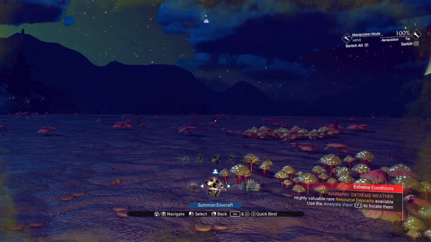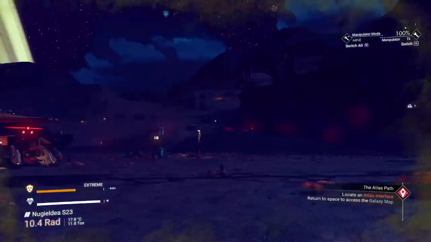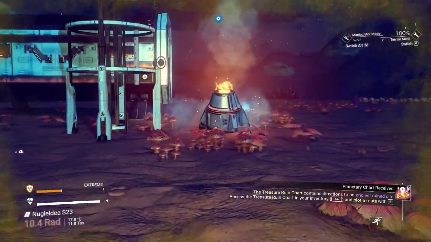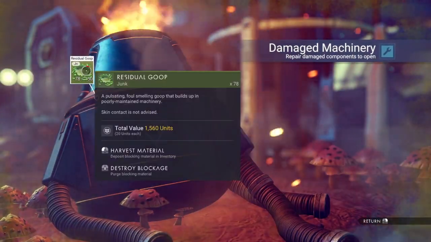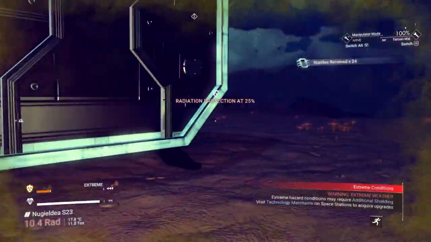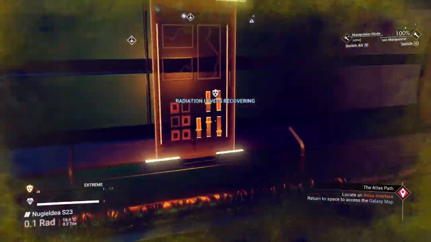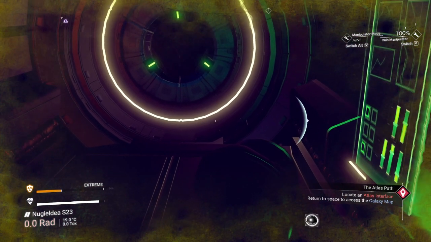We're going to come here, go over to here. We're going to call in the other ship. It's going to cost us a little bit in the way of fuel. Yes. Well, okay, we're going to have to be a little bit careful because we've got extreme radiation here now. But we're back in the right ship. Yes, thank you, game. We're going to need to kind of shoot into here. Yeah, we're on an extreme planet, so I don't want to stay here too long.